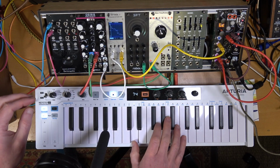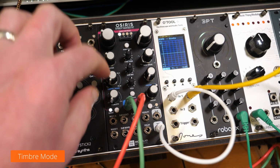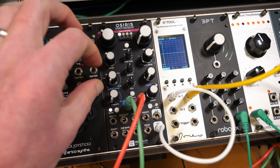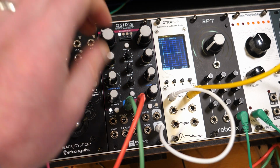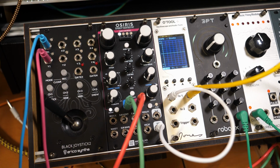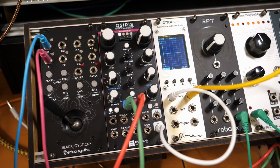Right, okay, so that's the sub. Anything else? Yes, right. Next up, Timbre Mode. Timbre Mode here is a selection of different ways of modulating internally, modulating and folding and messing about with the waveforms. There's two knobs in this. There's Timbre Mode to select the timbre, and then there's an amount to select how much that is going on.